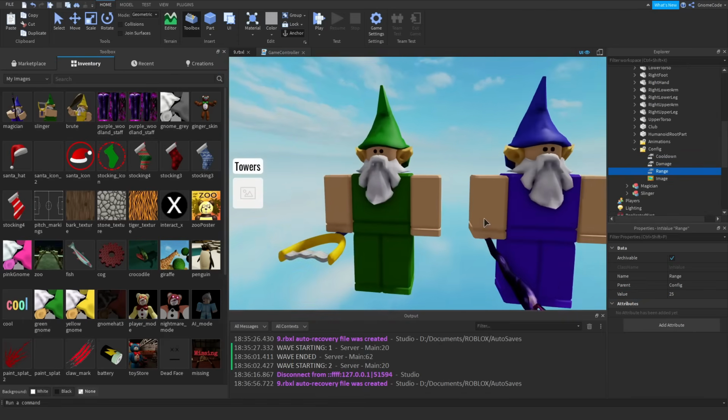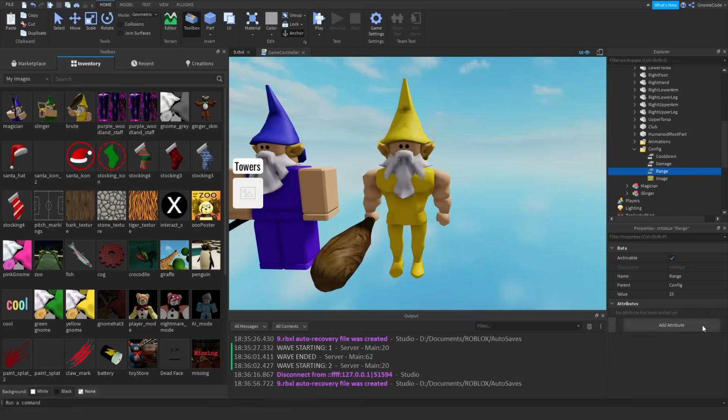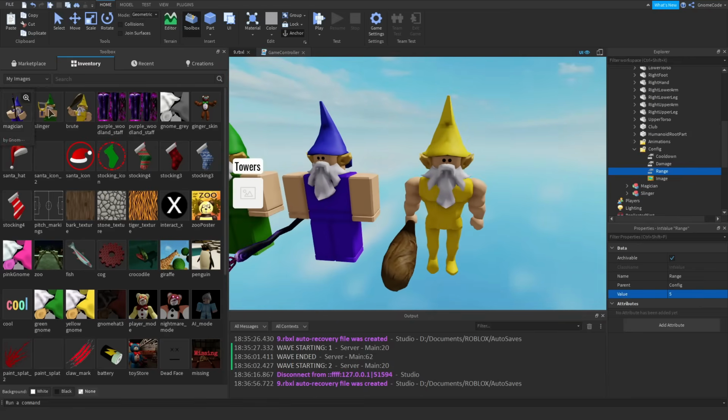But the catch is he's not going to have a very big range. So the slinger had a range of 10. Let's halve this to 5. So very small range indeed. And then we'll just get that ID and paste that in for the image.